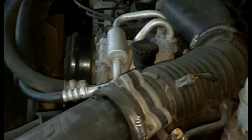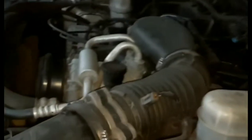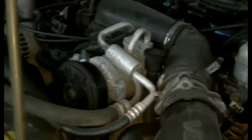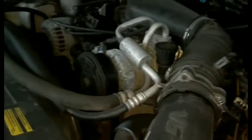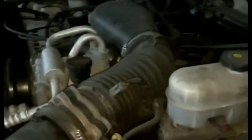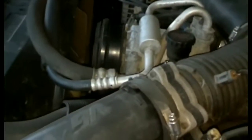But here's the problem: if it is the starter, I think I have a warranty on it. It's probably past the warranty. But even if it was good, that's not the bigger issue. The bigger issue is having to install it, and that would be a pain in the butt to do because I don't have the time to do it. I don't want to do it. But I don't think it's the relay.